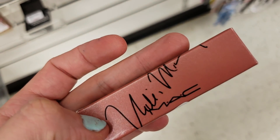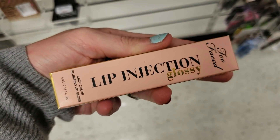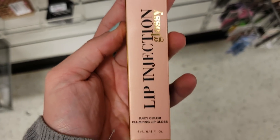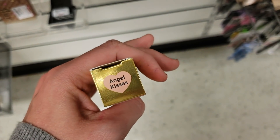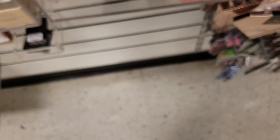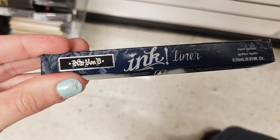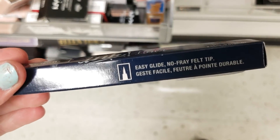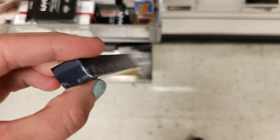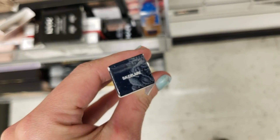This is a MAC Lipstick for $9.99 in the color Pink Print. And then another Too Faced Lip Injection Glossy in Angel Kisses for $6.99. They also had the Lip Injection in Spice Girl. Last but not least, the Kat Von D Ink Liner liquid eyeliner in the color Baudelaire, which is like a navy dark blue. It's only $4.99 — I actually grabbed this even though I know I'm supposed to be boycotting Kat Von D right now, but this is a good price.